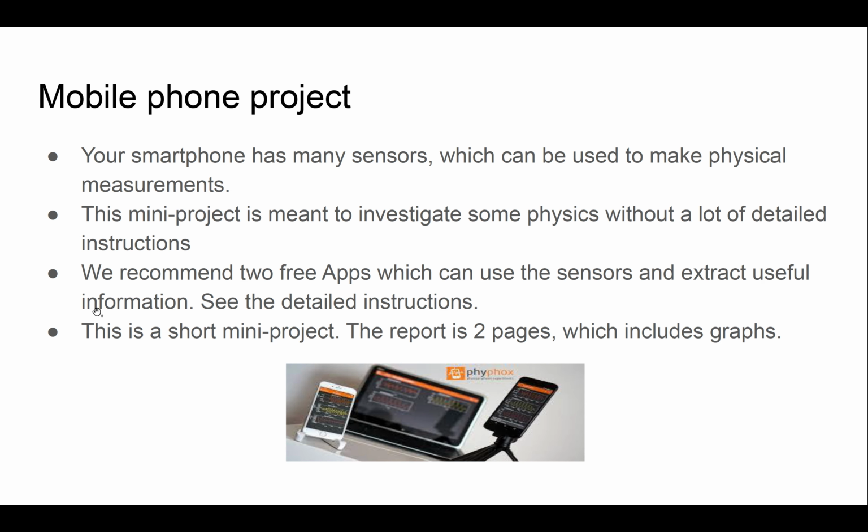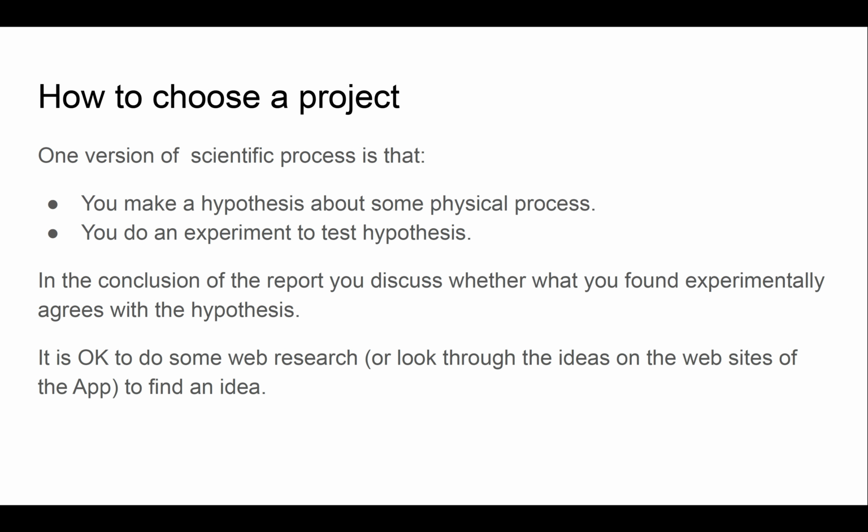The idea here is that it's just a short mini project. The report is 2 pages long, which includes graphs, so it's not meant to be a huge piece of work. In the detailed instructions there's information about this. One of the key things is we've deliberately left this as a very free-form type project, because we're at the end of the course, so you have a little bit of freedom to choose what you want to investigate.